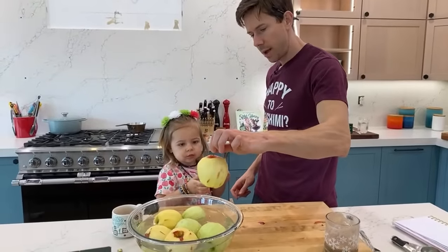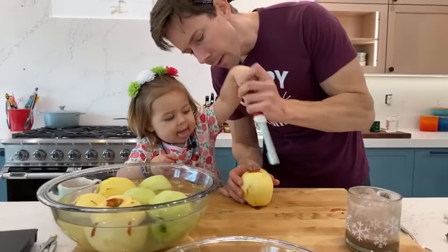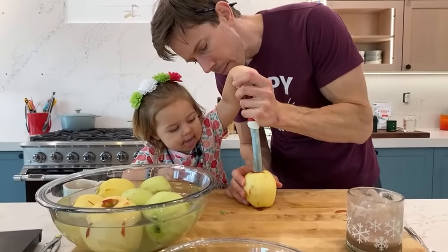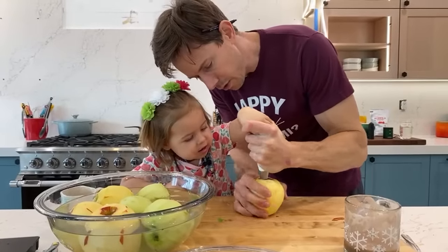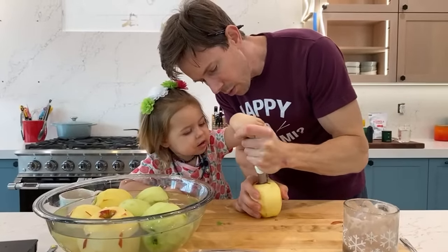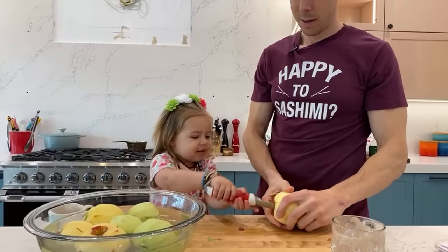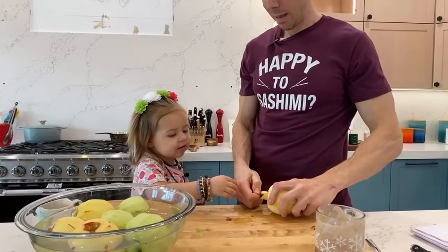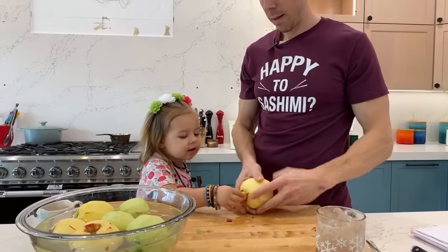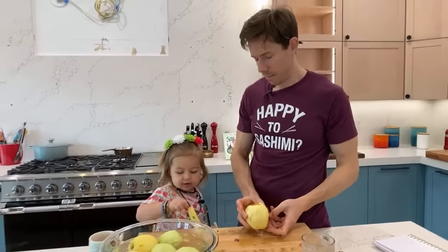We'll get the red gala out first. Let's do it together. Ready? Hold your hand here. Push. Push. Good. Now turn it like this. Twist. Twist. Twist and shout. Now pull it out. Wow. Here, pull this out with your hand. Here, I'll push it for you. Ready? You did it.